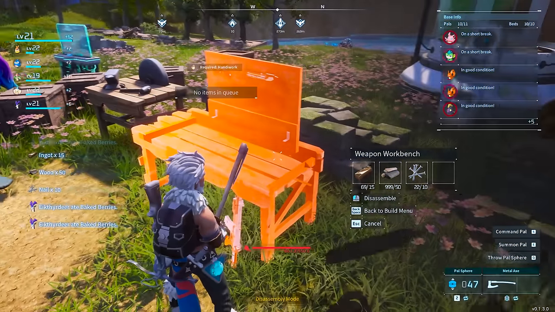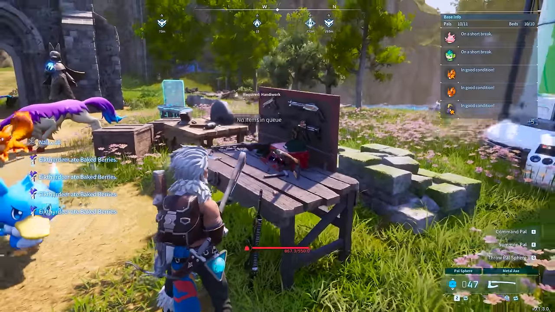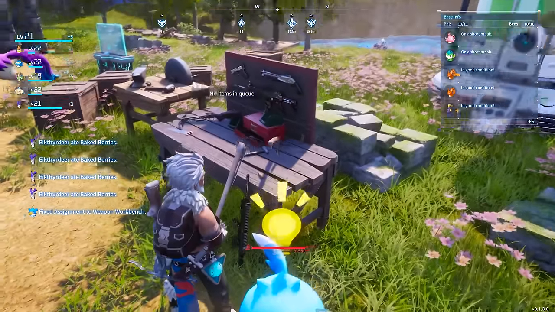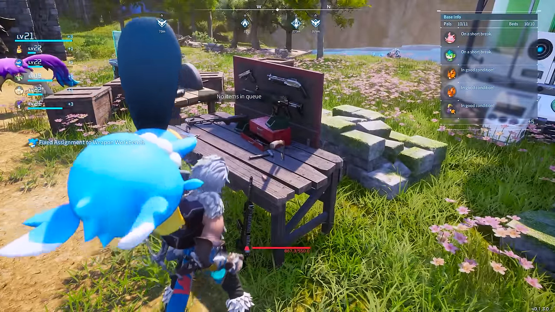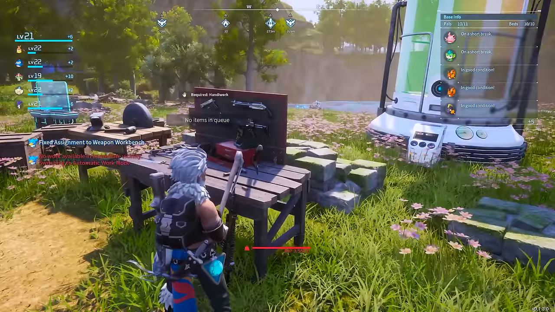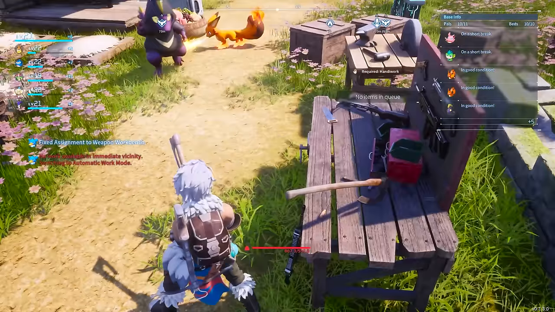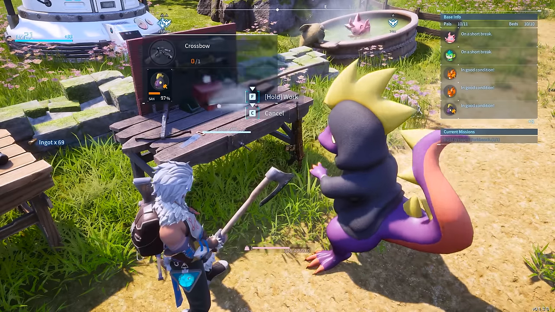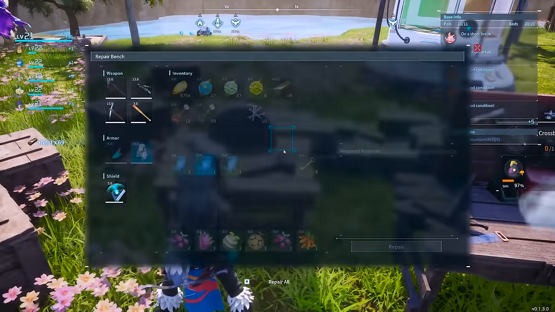I'm going to have to disassemble that. Escape. Wait, why can't I access? No, what are you doing? Put him down. I'm trying to access this. Dude, get out of here. Why can't I access this? Oh, man. All right, there we go. Start production. All right. Okay.